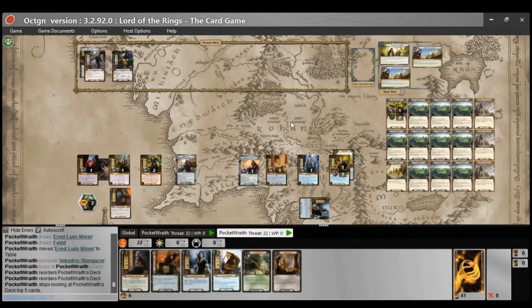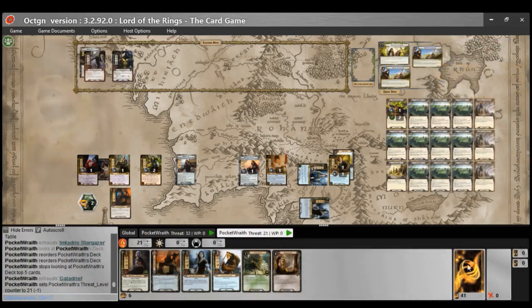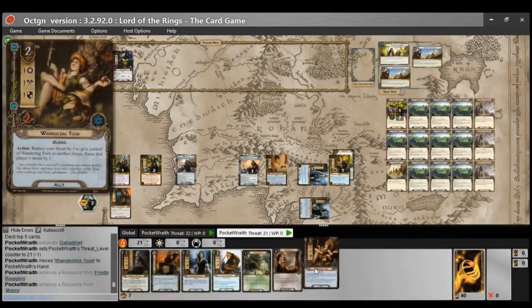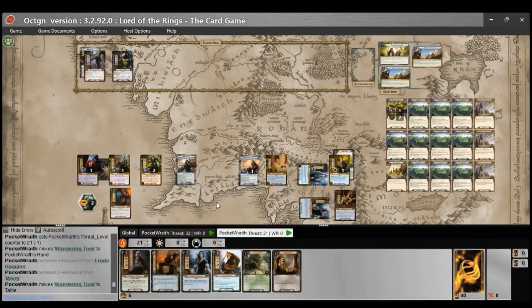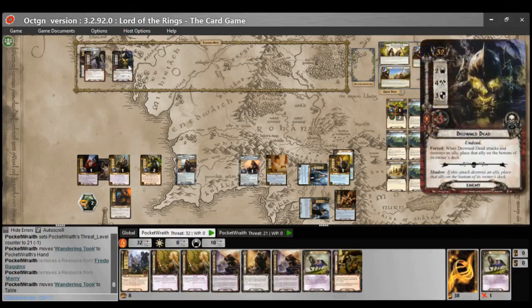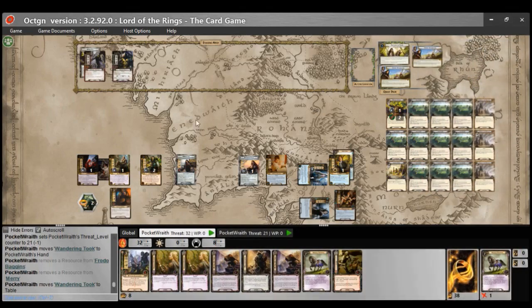Alright, so what here? I am not in secrecy. I should try to get into secrecy. So actually, yeah, I will use Galadriel on this deck. Okay, Wandering Took. That can get me into secrecy. I will play the Took. Do I want to risk being without a Test of Will for the round? I think probably not. So we will leave it at that for the moment. There is now 8 threat in the staging area.